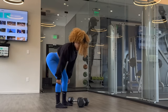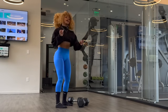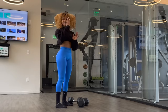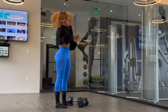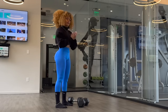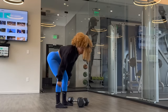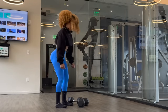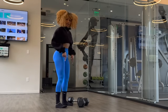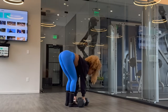So I stop right here, and then as I'm coming up, this is TMI, but I like to think of something in the middle of your cheeks, and you're kind of trying to squeeze it together, okay? So you don't wanna come up using your back. You wanna come up squeezing your glutes together and pushing your feet into the ground. You're gonna go ahead, grab the weight, don't do this, don't lift from here.